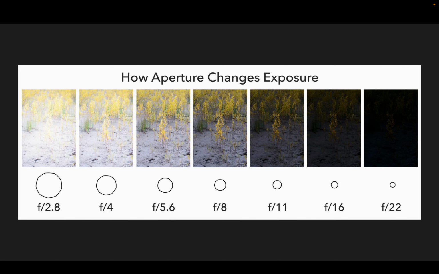So this is another example of how aperture changes exposure. Again, you can see at f2.8 in this outside environment, we'll also talk about that in a little bit, the outside environment is very, very bright. The lens is letting in a lot of light. The aperture is letting in a lot of light. And then here at f22, you can barely see anything because the aperture is really small. A lot of light is not coming in, just a small amount of light. So you can see the differences there.